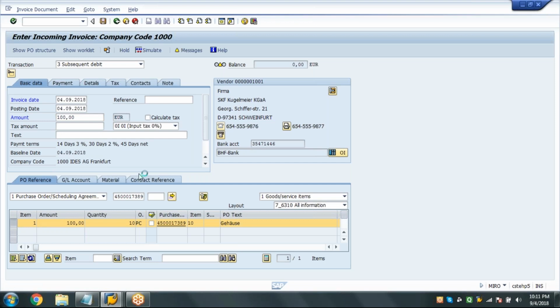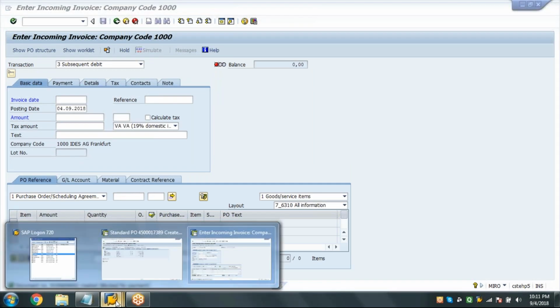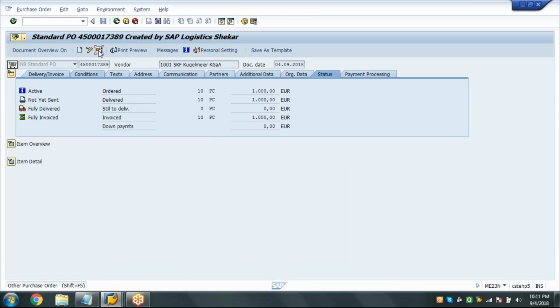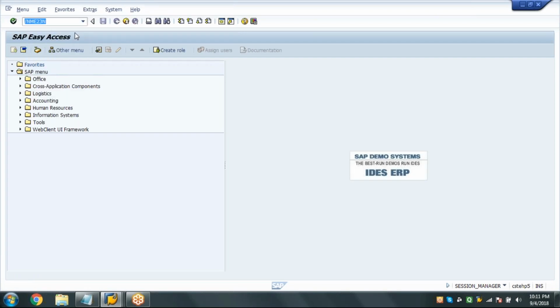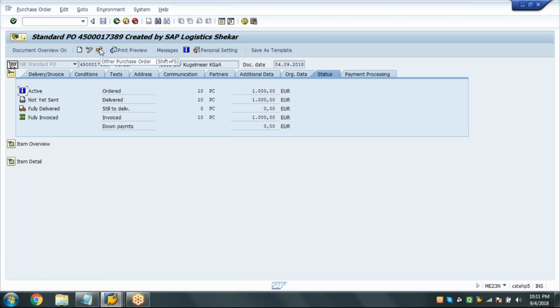So if you go to the purchase order display and refresh, you can see the invoice 1100.